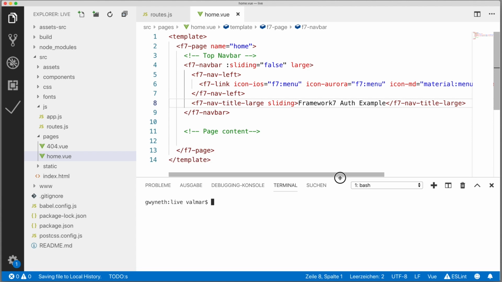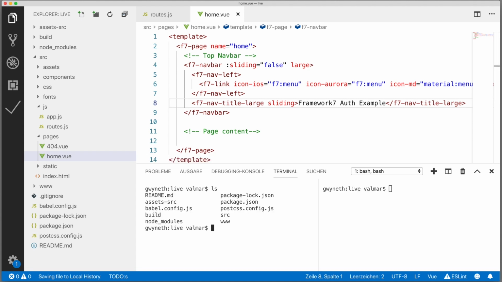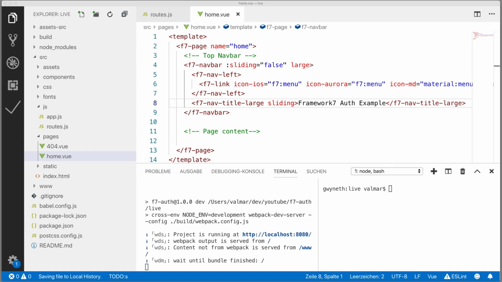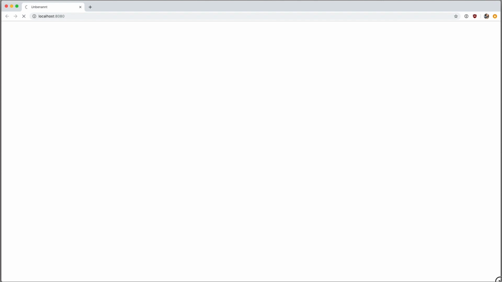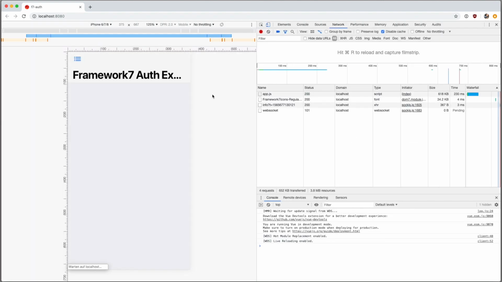So let's fire up terminal and just type in ls and check everything is looking fine. But I think we're ready to rock, so let's start our project for the very first time. So enter npm start to run the start script, and it should compile your application, and then open your web browser on localhost 8080. It may take a couple of seconds, but eventually it should show up with something like this.